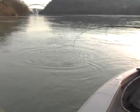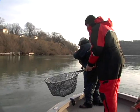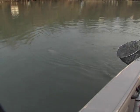Steve's probably cursing us right now because we got the sun right in the face of the camera for him. She's still not gonna. But when you get a fish on like this, it's worth it, let me tell you. Just gotta be nice and patient. If I can just get her head up a little bit. There, almost. Oh, that's a big bow, man. Not ready yet. No, we won't rush this fish.